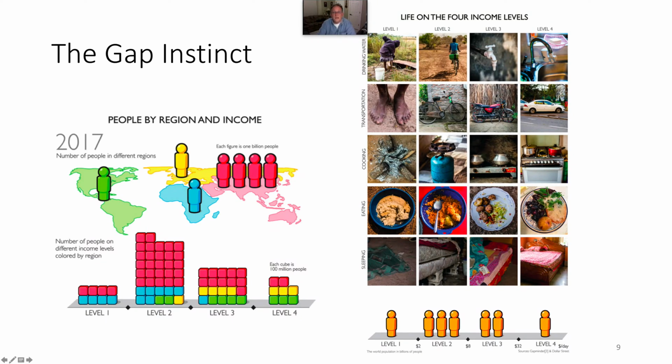There's a little bit more income going on. The family has the ability to purchase more than one bucket, and they also have a means of transportation other than their feet, and that is that they have a bicycle. They're able to cook on a propane cooker, even though it's a very rudimentary one, so they're no longer having to hunt and gather sticks or dung.